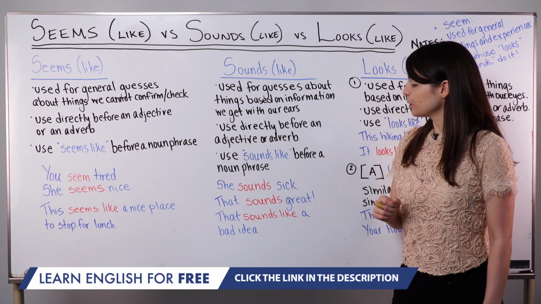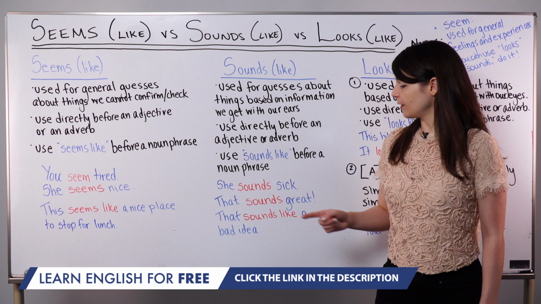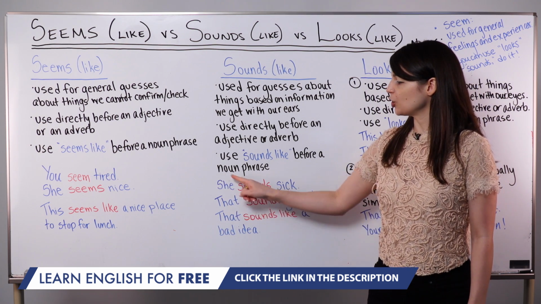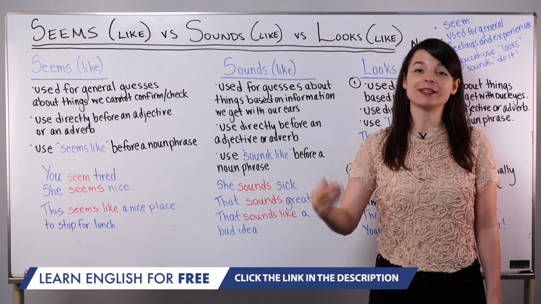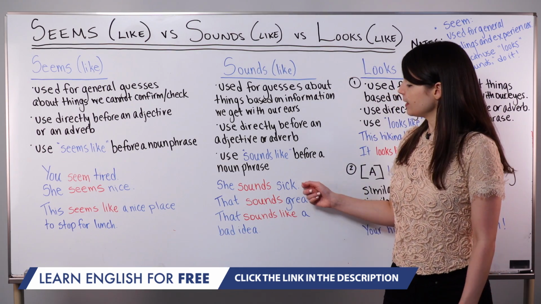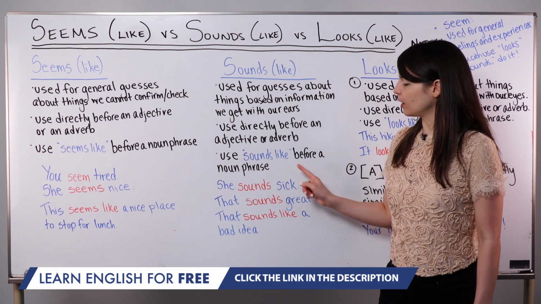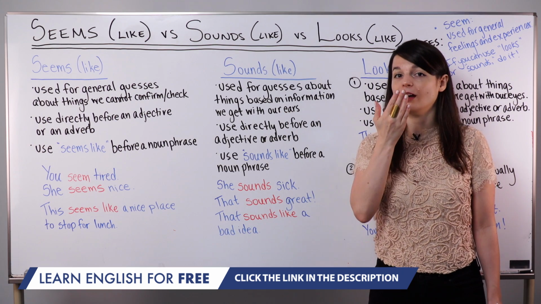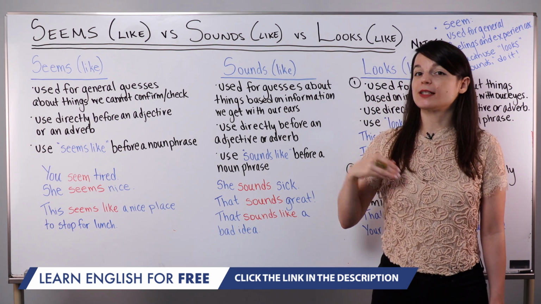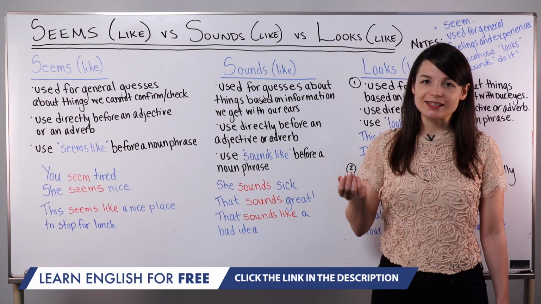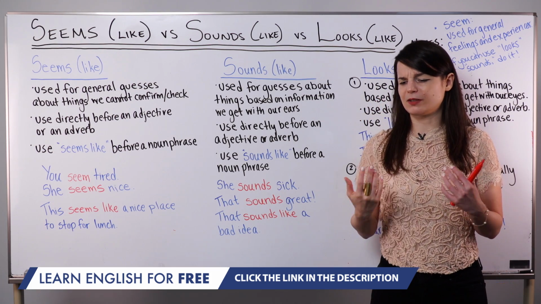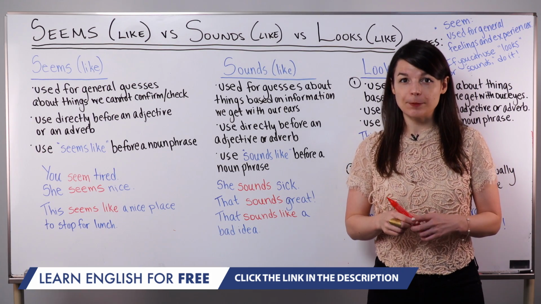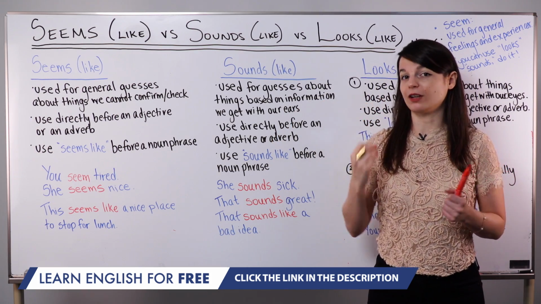First, she sounds sick. She sounds sick. So, sick is an adjective. We're using sounds here because our subject is she. She sounds sick. You sound sick is how we would use this. So sick, we use this adjective here because maybe the guess is based on hearing someone coughing, like that sound. You might think, that person sounds sick. Or maybe they're sneezing. Or maybe they just are making some kind of awful sound and you think, that person sounds sick. So that's based on information we get with our ears.